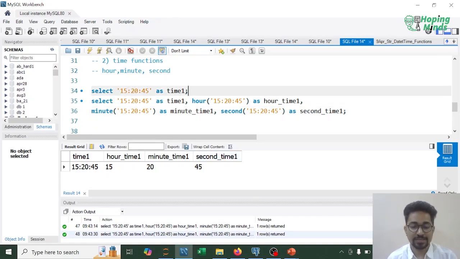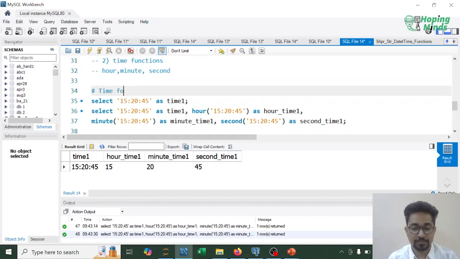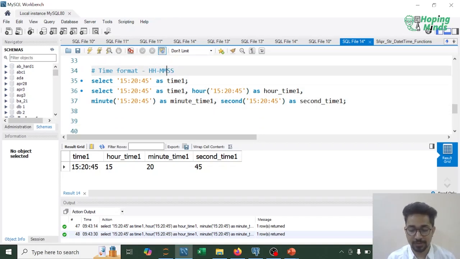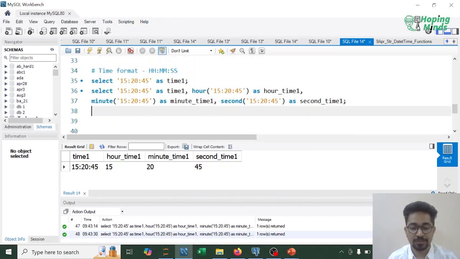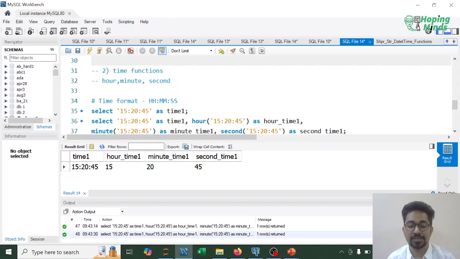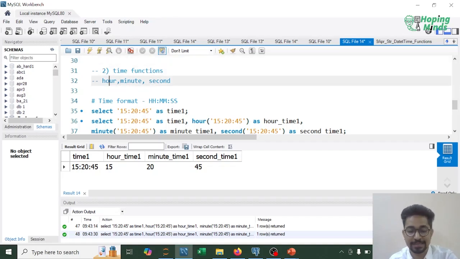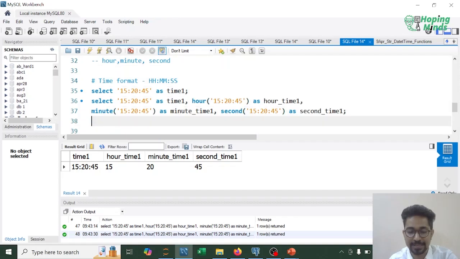Now, we have extracted this. So what is the time format? The time format used in MySQL is HH, mm, and ss: hour, minute, and second. All right, and they'll be separated with colon. So guys, given the date time functions, this is how we can utilize them. We can extract the date based denominations such as year, quarter, month, day, day name, month name, day of week. And this is how we can extract the time based denominations such as hour, minute, second, etc.